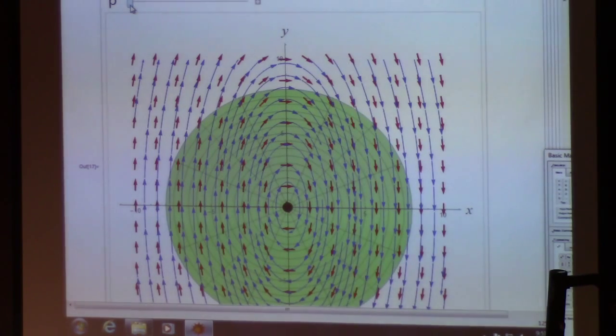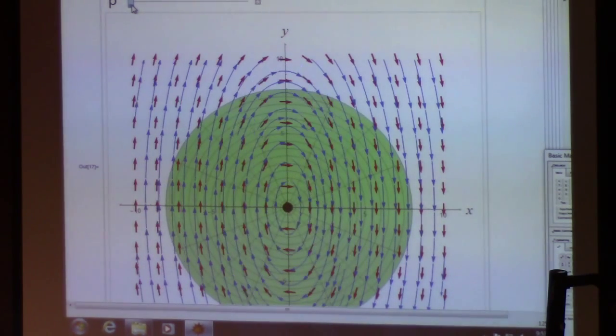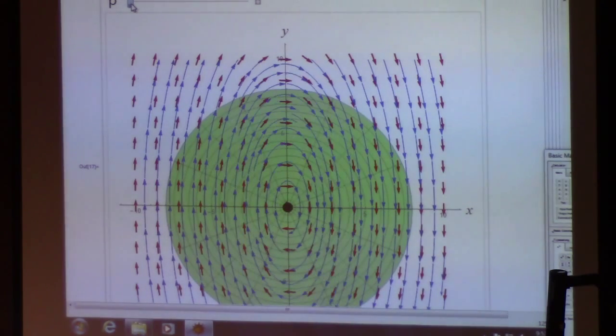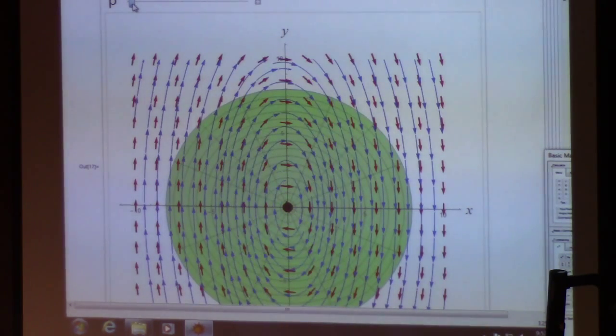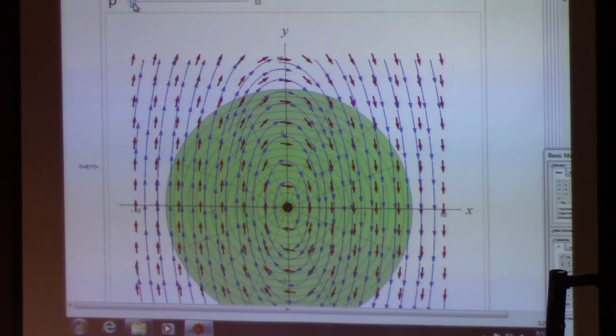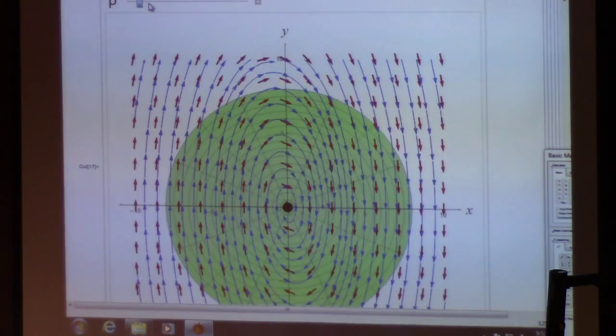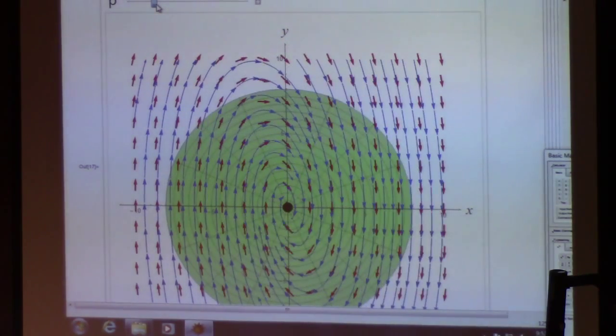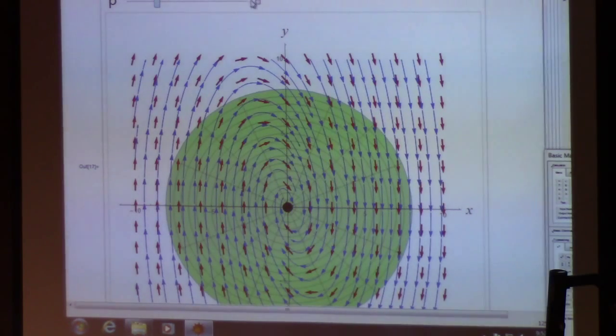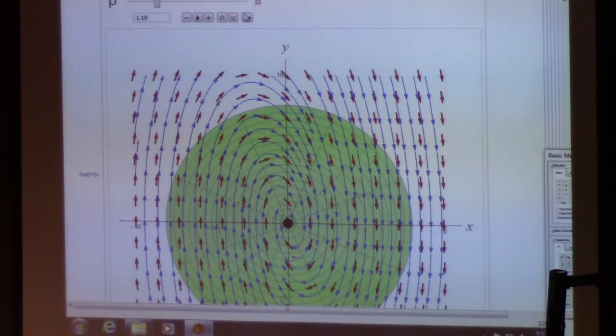What happens as p changes? Watch it. If p becomes slightly positive, it's now a spiral sink, though you can't tell by looking at it. That is a spiral sink now. Doesn't look like one. It's only when p gets greater that you can tell it's a spiral sink. Like right about there, now it looks like you can probably tell it is to a slight degree. It becomes a stronger spiral sink as p continues to increase. We add more damping. More clearly a spiral sink, the exponential decay is becoming stronger.